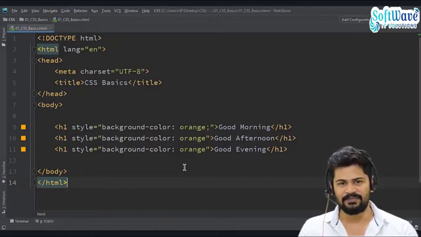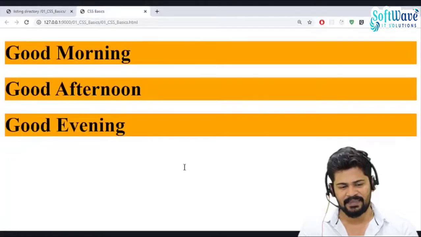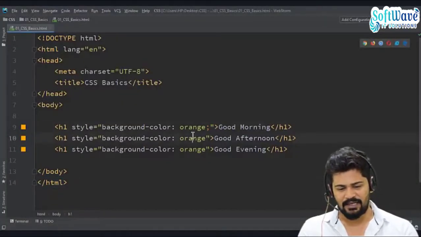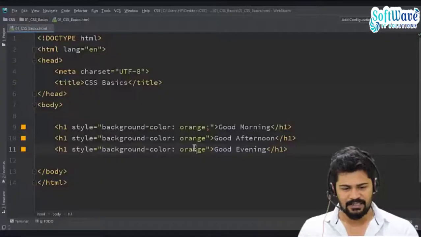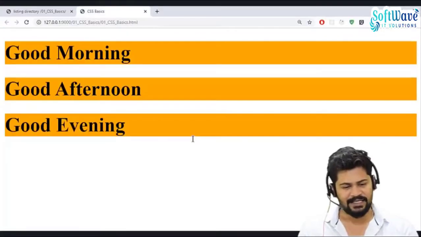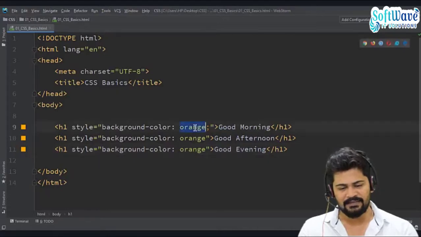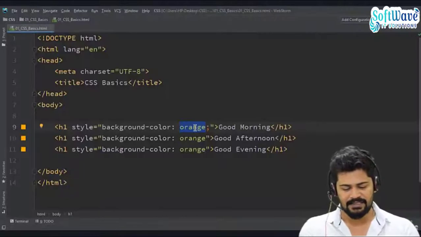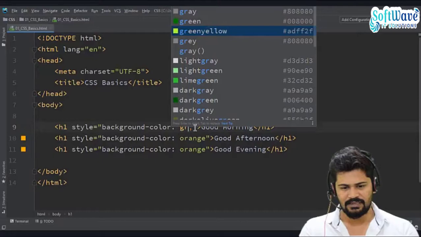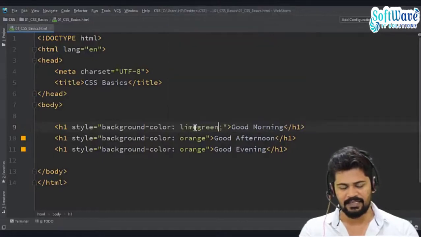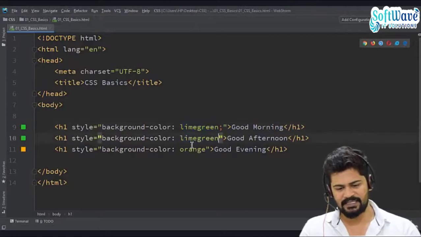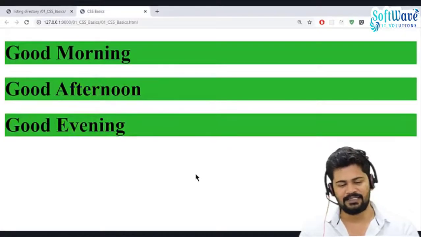A code maintenance problem will come. Suppose you change to orange, it is applied as orange. Now your manager says, "Hey, it's not orange. I want it to be green." So what do you do? Only three tags are there. You can just change it to something called lime green. So you have to copy, paste, paste. All changed to green.